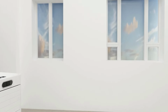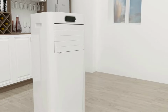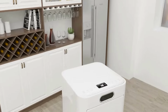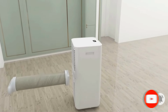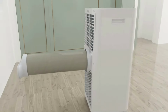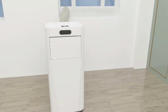Our air conditioner combines four modes: cool, dehumidifier, fan, and sleep, and is equipped with a 2024 generation high efficiency compressor, which achieves a low noise level to ensure no interference at night. Just roll this portable air conditioner on its wheels into any room with a hung window or sliding window, attach the included hose and window adapter, plug it into an outlet, and turn it on. LED digital display and compact remote to operate easily. Size: 12.60 × 12.20 × 27.56 inches.